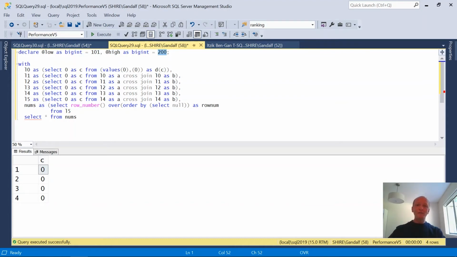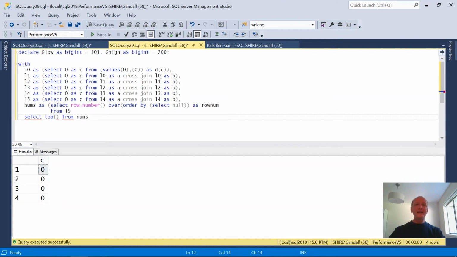And because we ordered by something meaningless, if we say in the top query, order by row num, it will know that it can produce those numbers and stop as soon as it hits the maximum requested and deliver the correct desired result. So let's do this. We'll say select top. Now we need to figure out how many rows we need to filter.